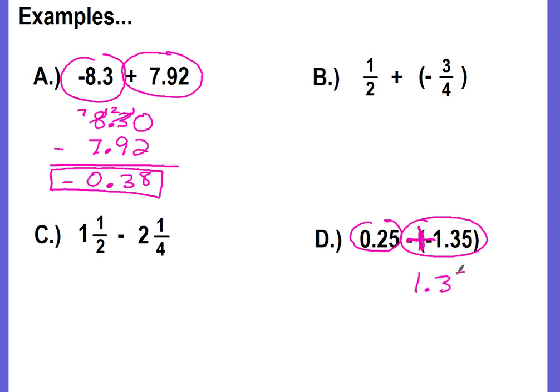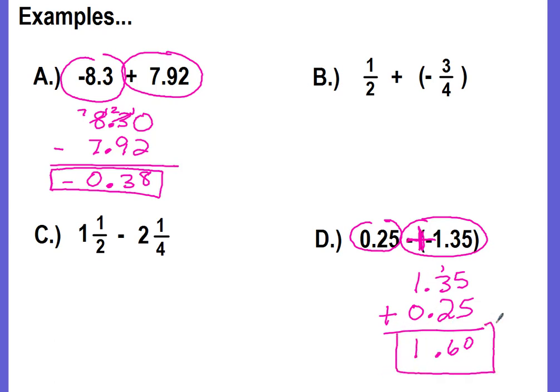Line them up, 1 and 35 hundredths, line up those decimal points. You put a 0 here, add them up, there's 10, carry a 1, 5, that would be 6, bring down the decimal point, and 1. So the answer is 1 60/100 or 1 6/10 if you want to drop that last 0. Again, they were the same sign. They were both positive, so our answer is positive.